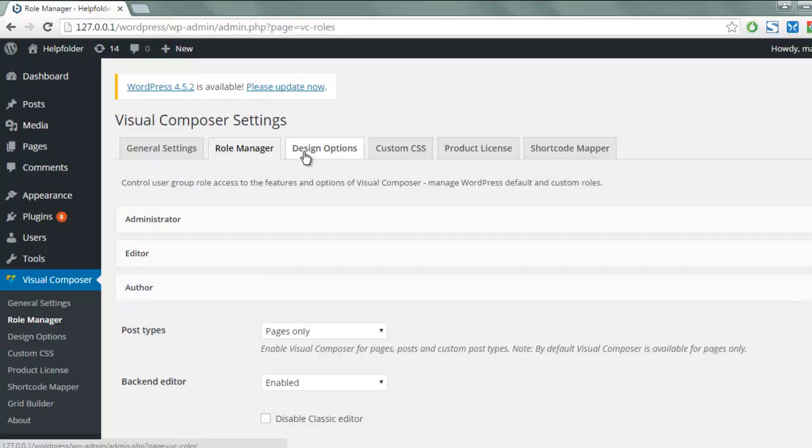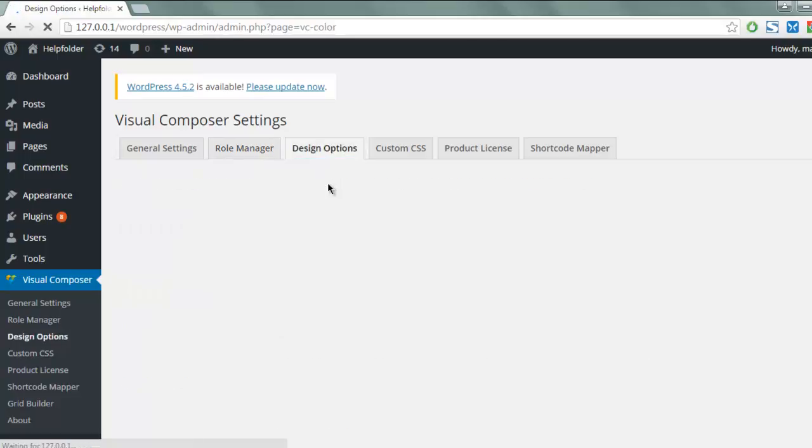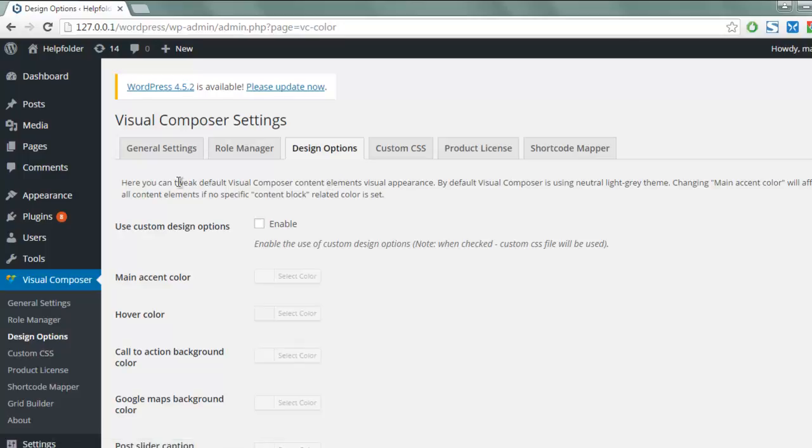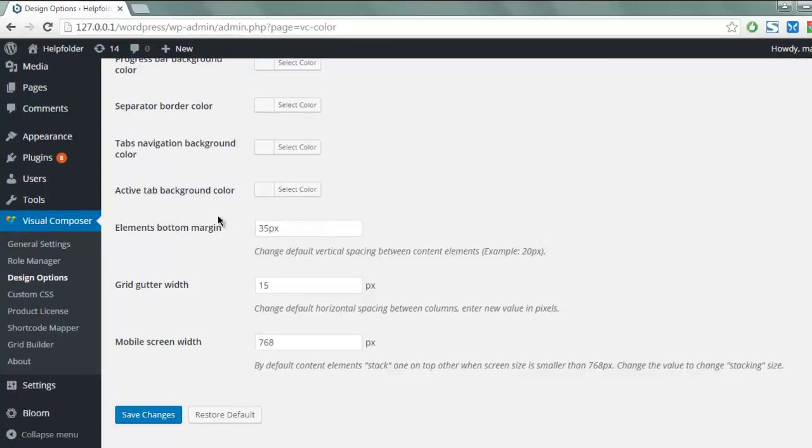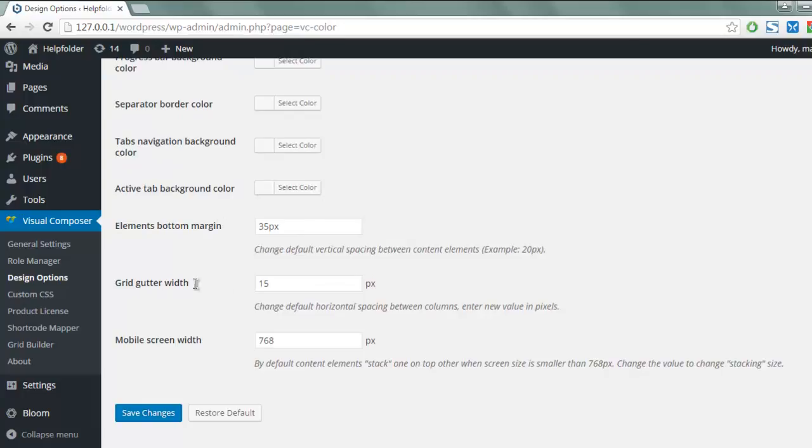Let's take a look at design options. Here you see custom design options. You can click on enable, then you have all the color related options. Also you can specify grid width and mobile screen width.